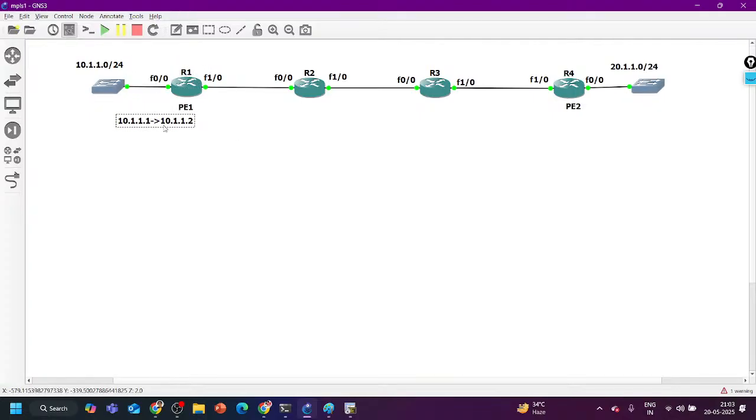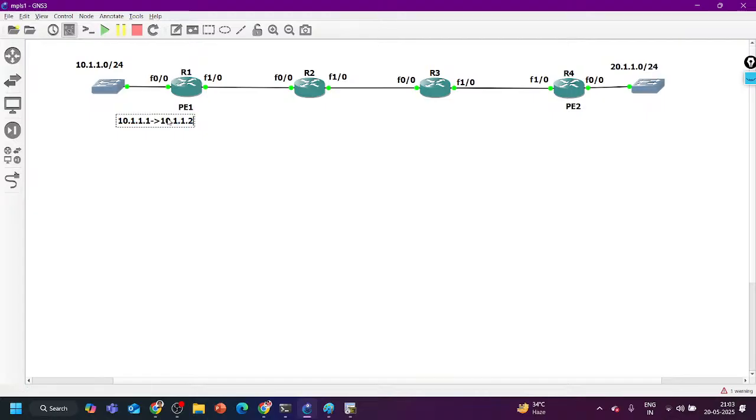How will router 1 perform label based forwarding, guys? If MPLS is enabled on the exit interface, then this router is going to push the label, insert the label with this packet.